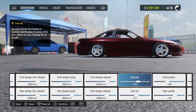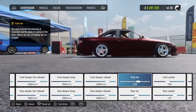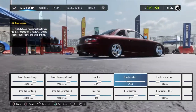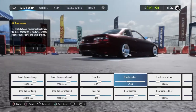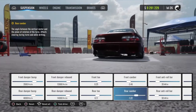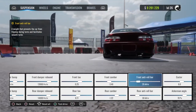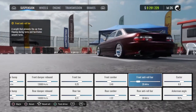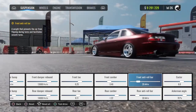Toe, for front toe, we're going to have 0.25. Rear toe, we're going to have 0.11. Front camber, we're going to have minus 3.46. Rear camber, we're going to have minus 1.22. For front anti-roll bar, 35. For rear, we're going to have 30.